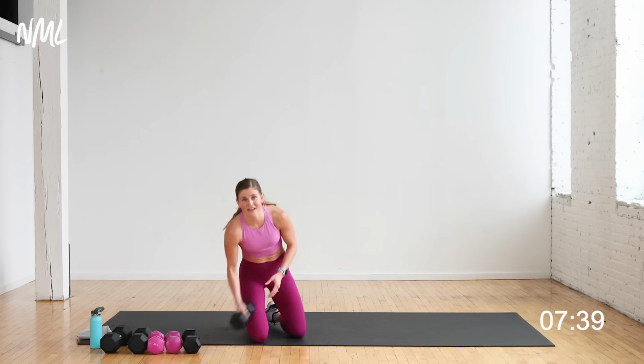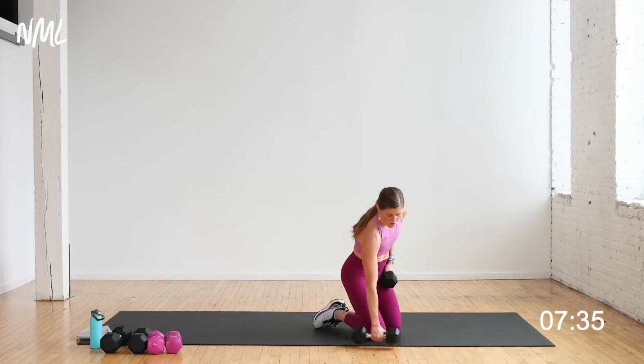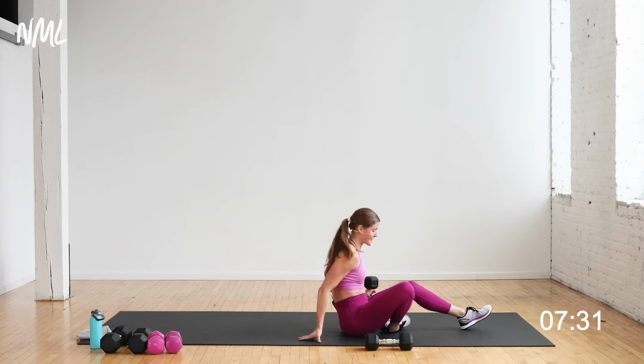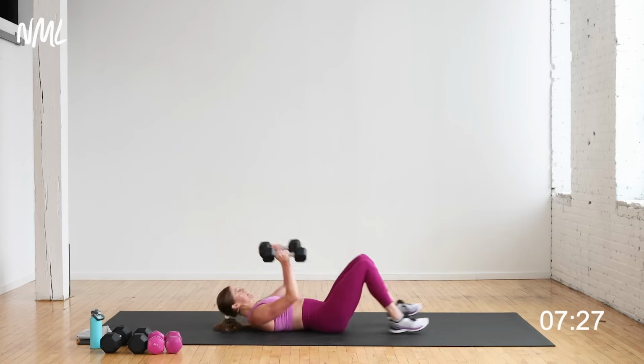Nice work. You are crushing this. When you're ready, you're taking it down to your backside. We are gonna go skull crushers to single arm tricep kickback. Skull crushers to single arm tricep kickback. Starting on my back, here we go.